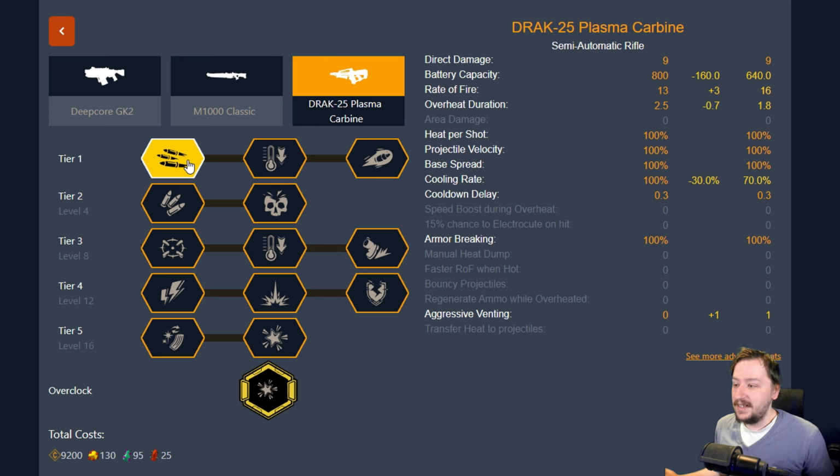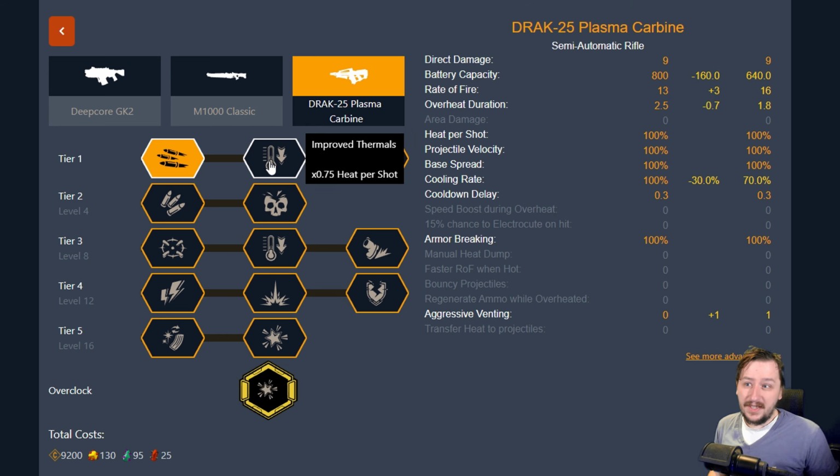For this one, I usually go with the high volume rate of fire, because I'm going to overheat the gun anyway. It makes sense to get the heat up faster. We don't need to go with the improved thermals to have less efficient heat. You could do that if you just want to use it more as a standard assault rifle, but at that point it's kind of getting worse because you're losing out on the ammo too.